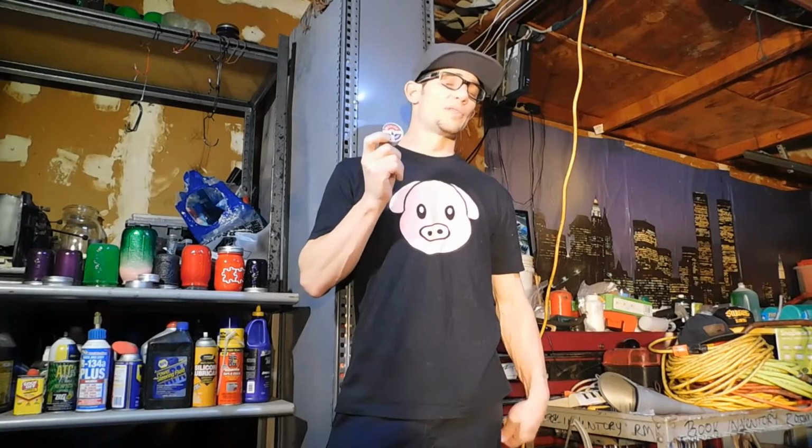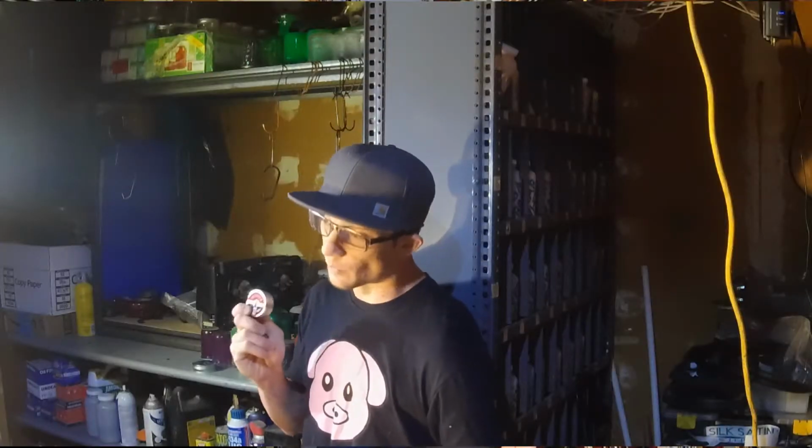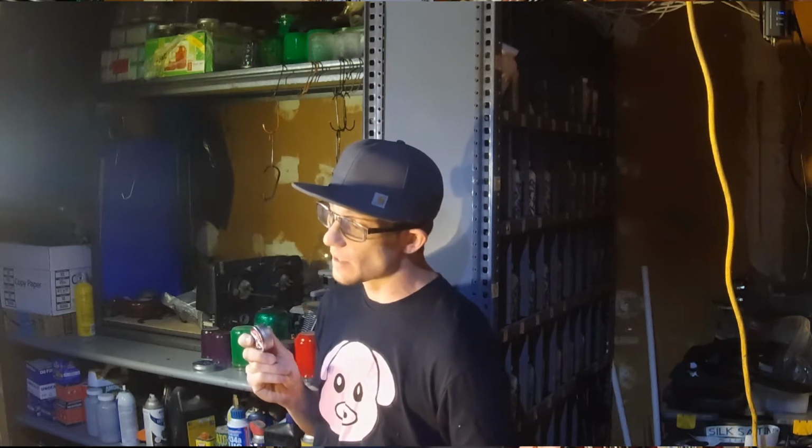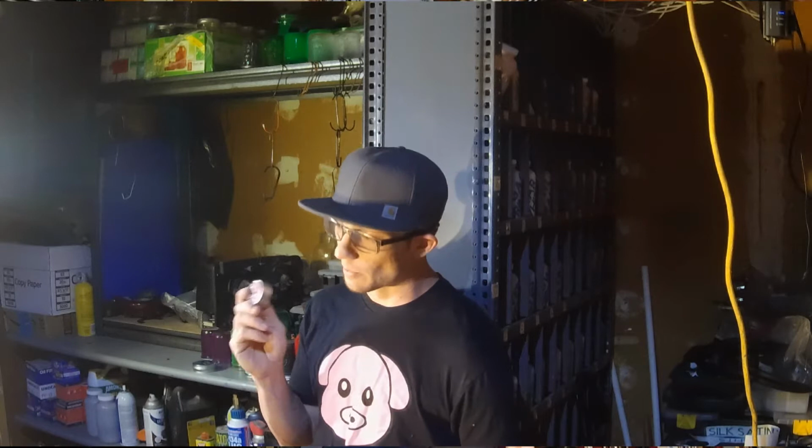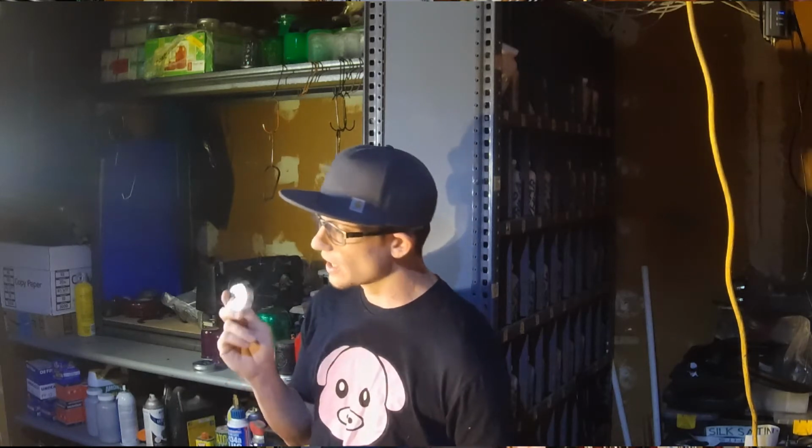We have 3 platforms to test it out of today. We're going to test these guys out of a low-powered CO2 gun. We're going to test these guys out of a medium-powered break barrel, roughly 600 to 700 FPS as far as break barrels are concerned in .22. And we're going to test it out of the lever action VECTIS PCP. We should have all the airgun power levels covered in .22 caliber to be able to see what this round does accuracy and energy wise. Alright guys, well it's our first time running a 3-gun test. We've got a lot to cover today.